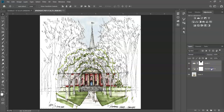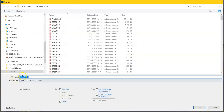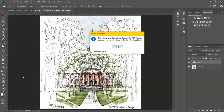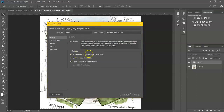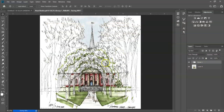All right. So basically, that's how to clean up your scan. If you want to save as, you could save it as a PDF here. You could say final sketch. So the nice thing about saving as a Smart Photoshop PDF is it preserves the Photoshop editing capabilities. So if you open that PDF back in Adobe Photoshop, it's going to actually remember these layers that you made, and you'll be able to edit it in the future to make adjustments.